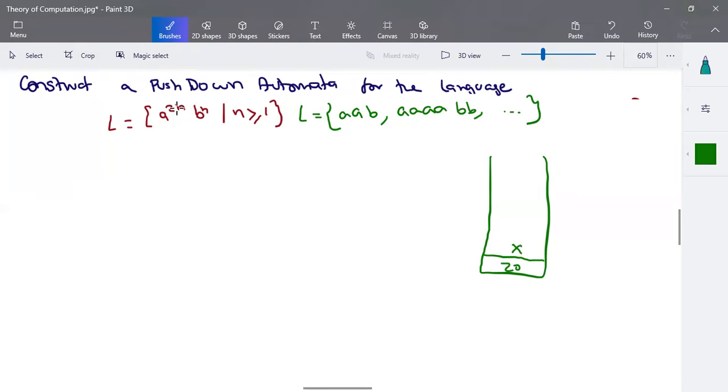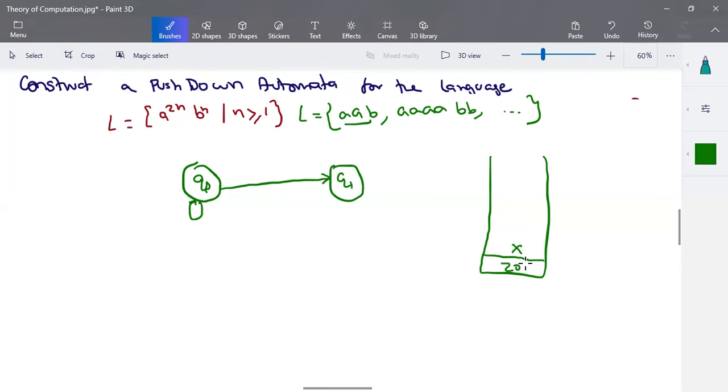We should have an even number of a's, right? So we can have the states q0 and q1. In q0, when you have a single a, I push an element into the stack, and I can have a self loop here. For the first a, push this X, and for the second a, I can have a state change. So for 2 a's, I push only one X into the stack.